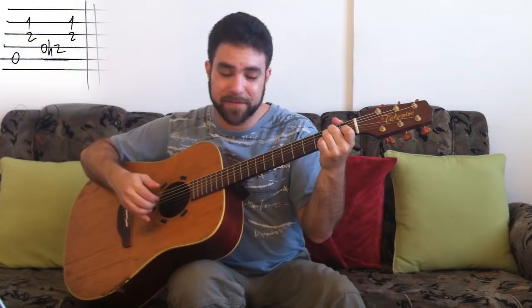And you hammer on from 0 to 2 on the D string, on your second bass note. So you're hammering on the 5. Again, you play the second and third strings after that bass note as well.